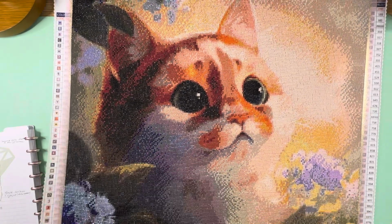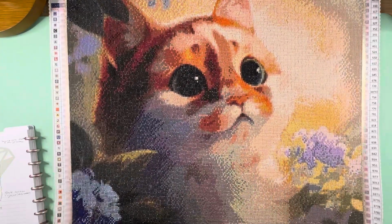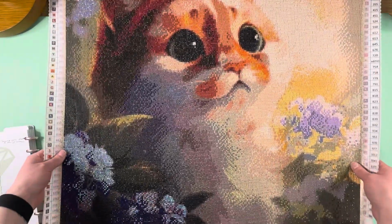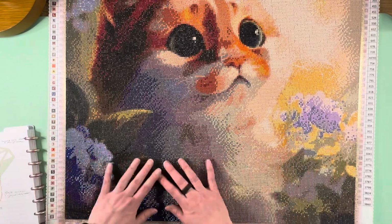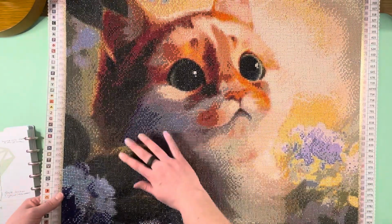I love how this turned out. This is an absolutely gorgeous kit, and no complaints with the adhesive. As you can see, the shimmer on this canvas is unreal. It glistens and shimmers beautifully. Look at that color on it.